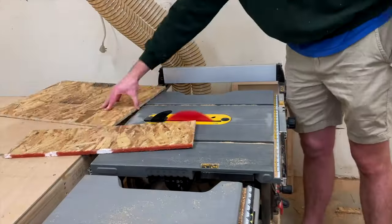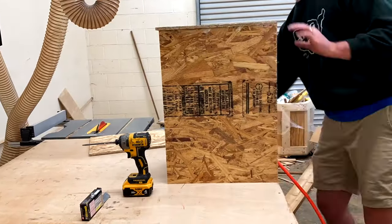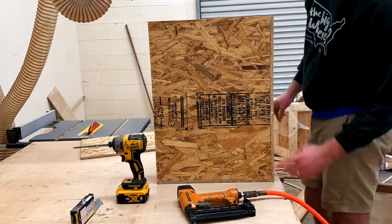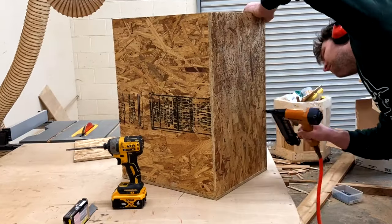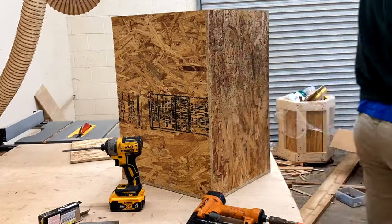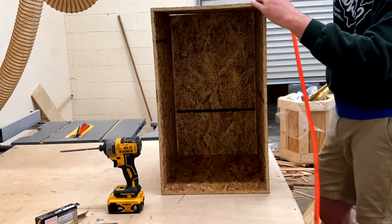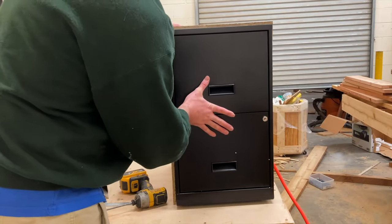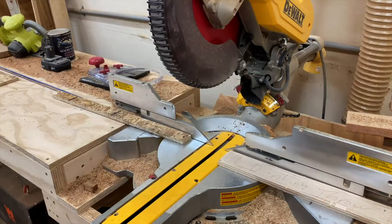While the bottom dried, I got to work on the box that is going to surround the filing cabinet I bought from the illustrious Walmart. After a quick test fitting, I took a little bit more scrap and cut some tiny little squares so I could make some feet for this thing.